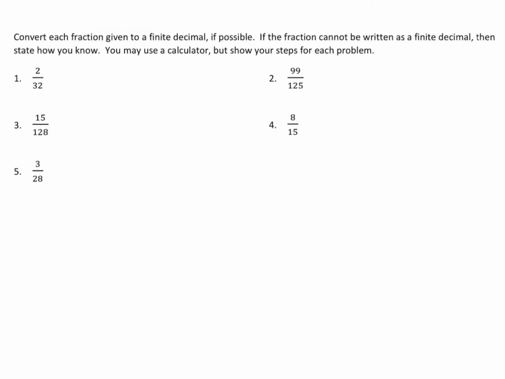Convert each fraction to a finite decimal if possible. If the fraction cannot be written as a finite decimal, then state how you know. You may use a calculator, but you must show your steps for each problem. The way that we know it is finite is if, when reduced, the denominator is made of 2's and 5's.